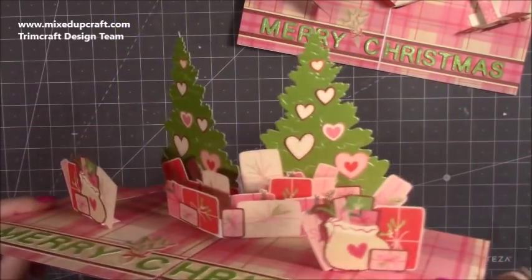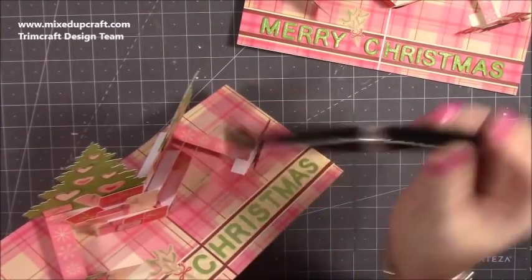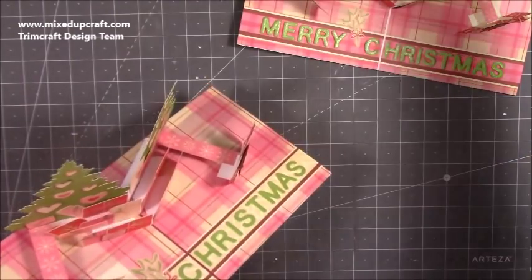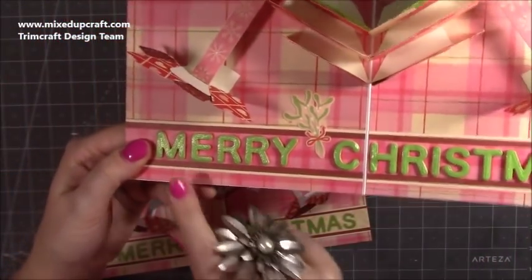And you can add sparkle to it. I'm waiting for one of my sparkle pens to come actually, because this one's completely gone. This is the Spectrum Noir and this is the clear, so it just leaves a lovely sparkle. So once I get some more, I'll go over it, because you can see there I did do it on the Merry Christmas. You can just see the sparkle there.